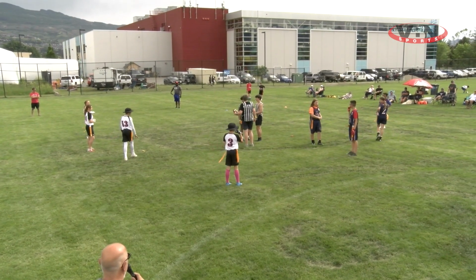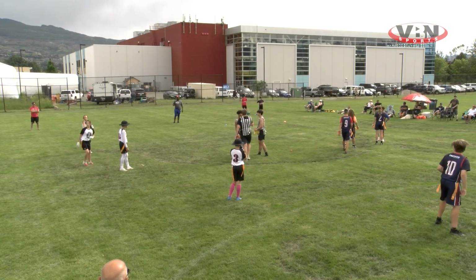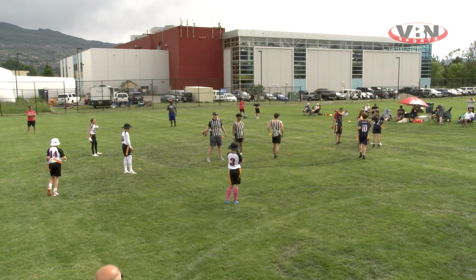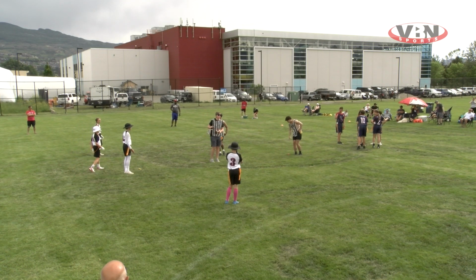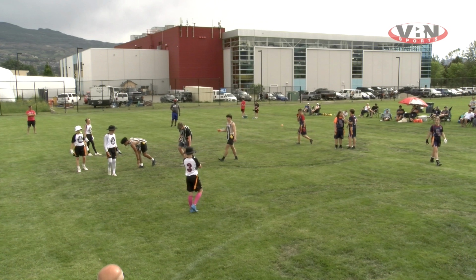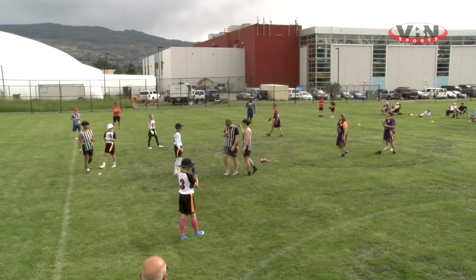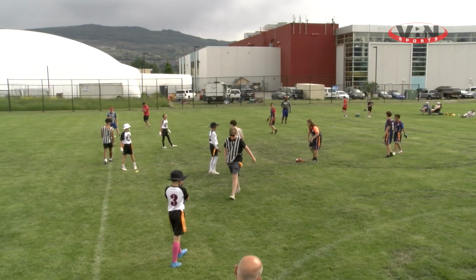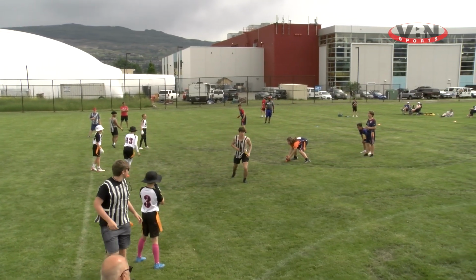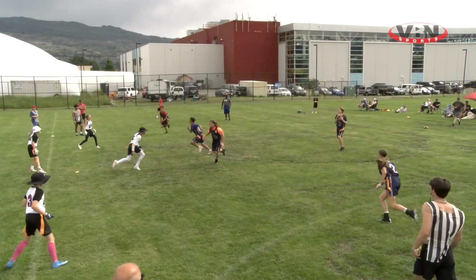Was able to knock the ball away and should bring about third down, although the officials are chatting, 3 of them. Watch him coming back into the middle. Offside on the rusher. That's 5 yards. Second down. What was the penalty, sorry? Offside on the rusher. So offside on the rushing team, so that's against Kelowna. So it's second down repeated. It's a 5-yard penalty, but they still need about 8 yards to get to the first down.